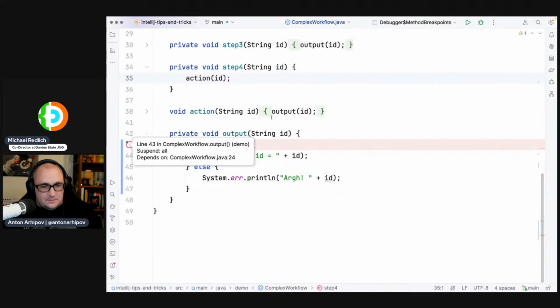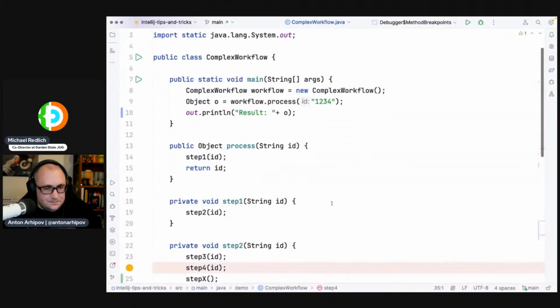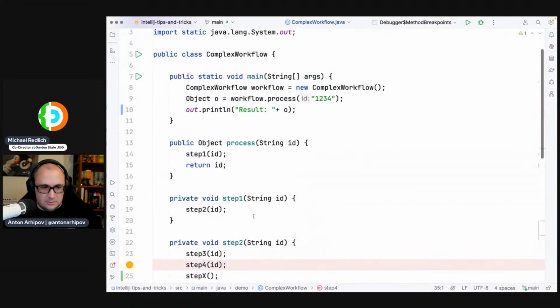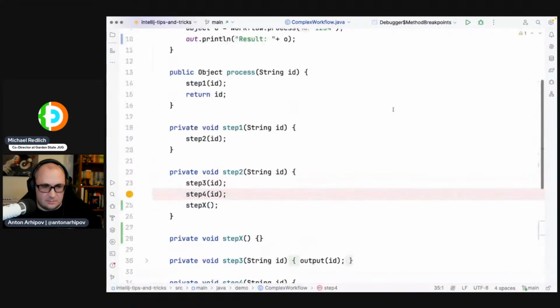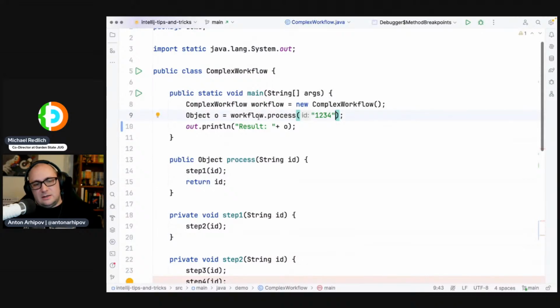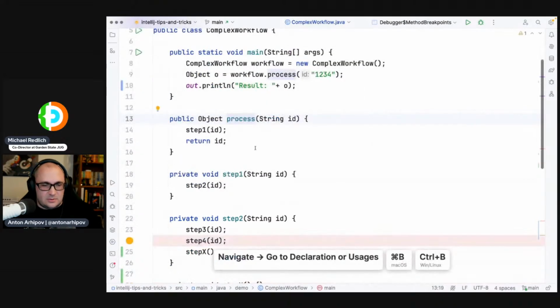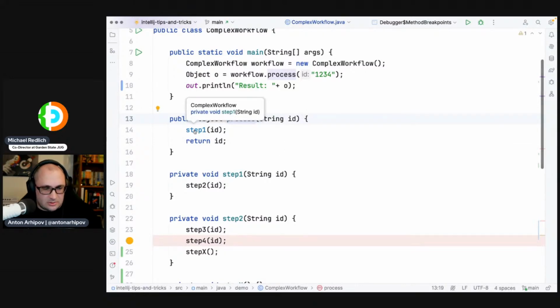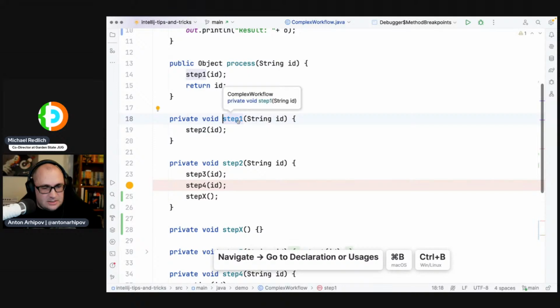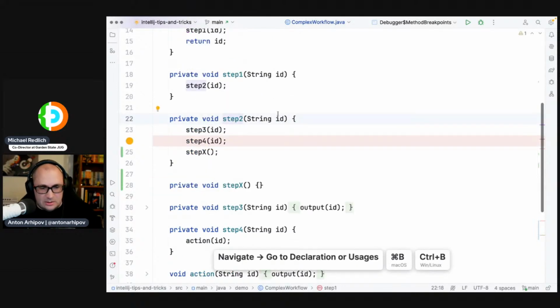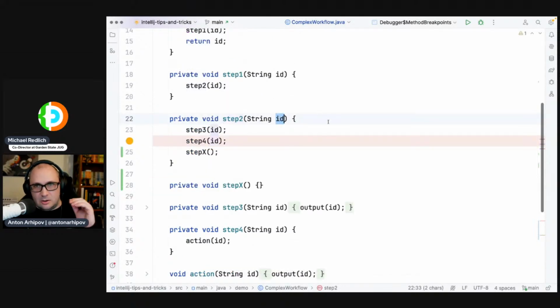So imagine this kind of code here. We have a workflow, and the workflow starts with the process, passes an ID, and it invokes a few steps one after another. So the process calls step one, step one calls step two, and passes the variable along. Then there is a fork, like step three and step four are invoked from step two.